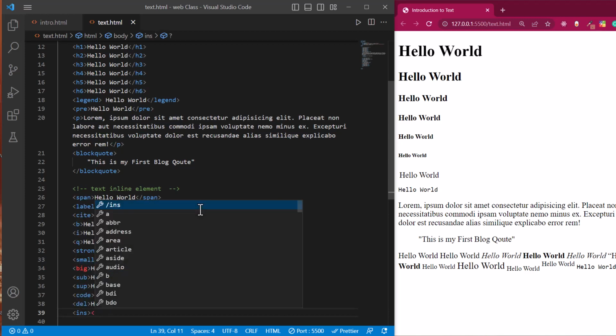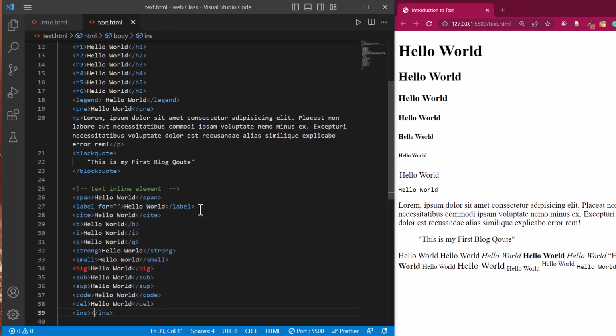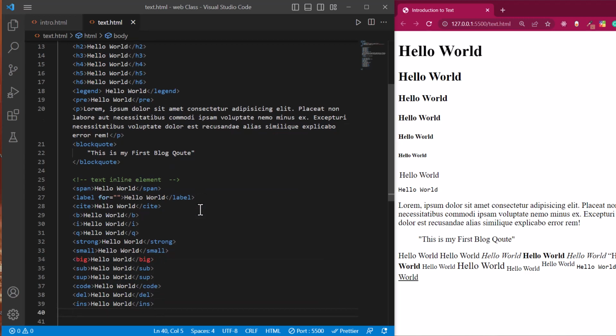The ins tag. Okay, I have the abbr tag, the abbreviation tag.